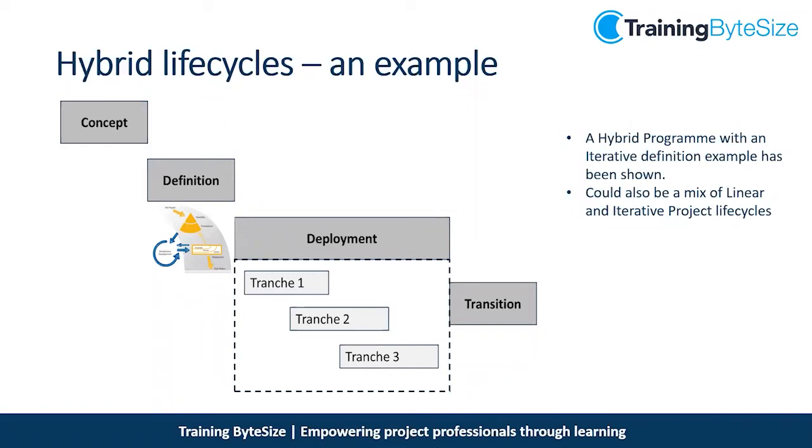In our deployment phase, we can employ these things called tranches rather than stages. A stage happens consecutively, one after the other. A tranche can have some parallels with another tranche. It can overlap and allow some lessons to be learned whilst also running the second tranche. So it blends the two together, melds the two. And I'm seeing more and more of that in the Ministry of Defence, for example. I'm seeing them being more agile with some parts of it, but then they need that rigid backbone to control budgets and things like that.